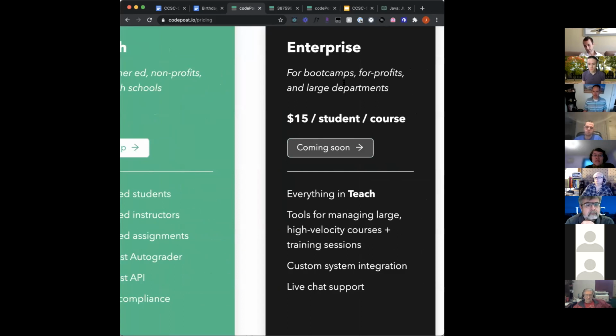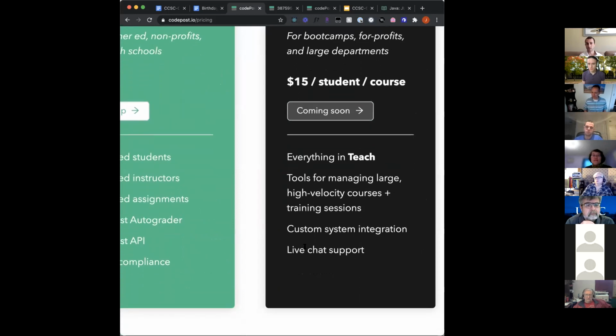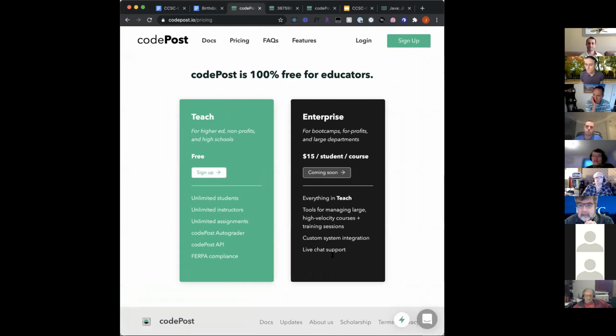Large is just to indicate that large departments are probably ones that might want to pay for live chat or custom system integration. Because, well, you're aware we've had a bit of a pandemic going on the last year or so, and for state universities, at least for us, going in and talking to the dean about needing money for anything is almost a non-starter. Hopefully this makes that conversation a bit easier. It's not good for anybody right now, but okay.